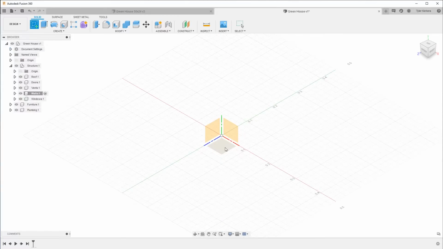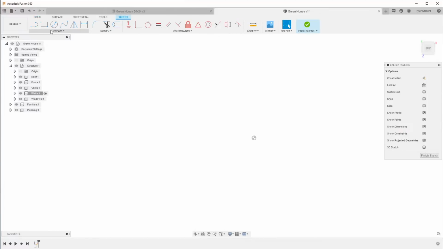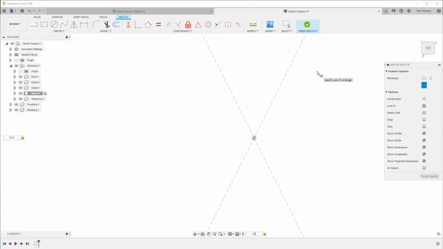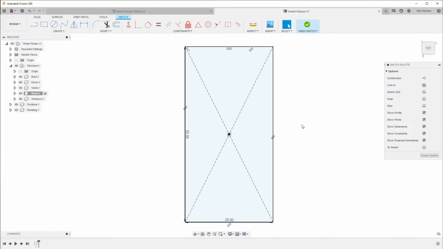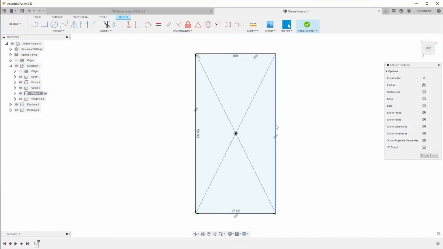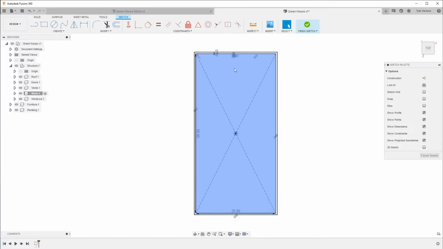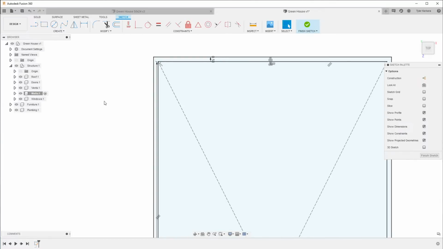Let's create a sketch, and I would like to center everything around this origin here. So I'm going to use a center rectangle. And I know that this is 50 by 25 feet, so that is the interior wall dimension of this big old greenhouse. Now, I've already prefaced my lack of architectural knowledge. I'm going to make these walls half a foot thick. Some of that is based off of measurement, some of it's just based off of aesthetic. I think that this will look good enough for me.